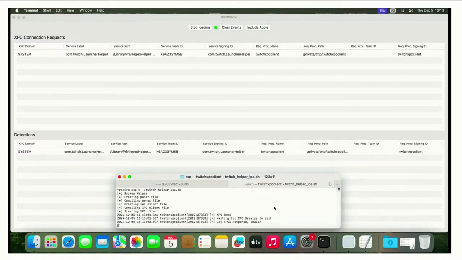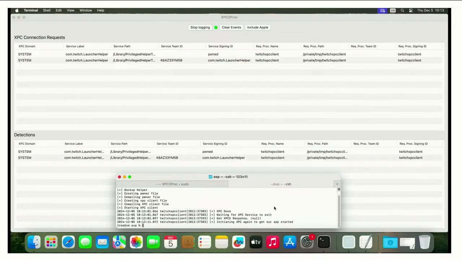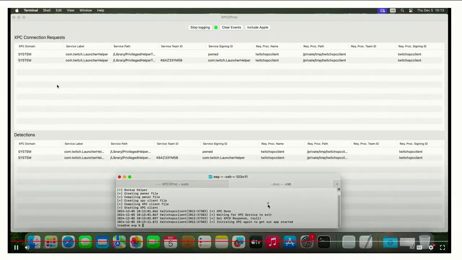And there we go. We have one detection. I will let it run and then stop because there is a second detection coming as well, which is actually related to the exploit itself. So let me stop this before this appears.